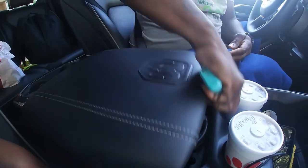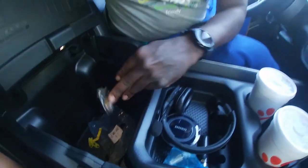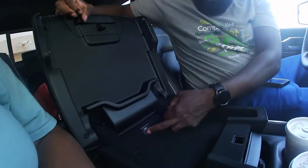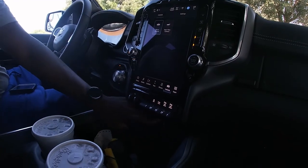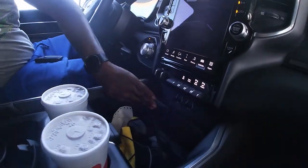We got a USB there. Lift all this up — another storage. Slide this, you got storage all in there. How many USBs you got? I got one, two up here, two in the back, one in here — they're everywhere. Also have two charging ports here, so it's really four. Aux auxiliary cord here. I have wireless charging right here — put your phone here and this is the wireless charging.